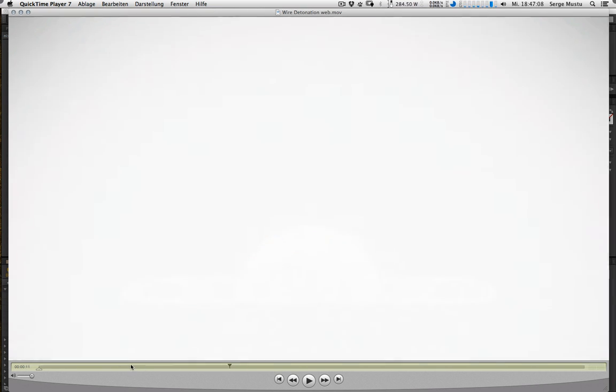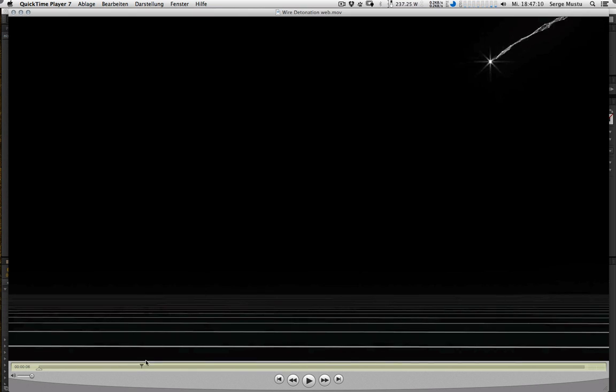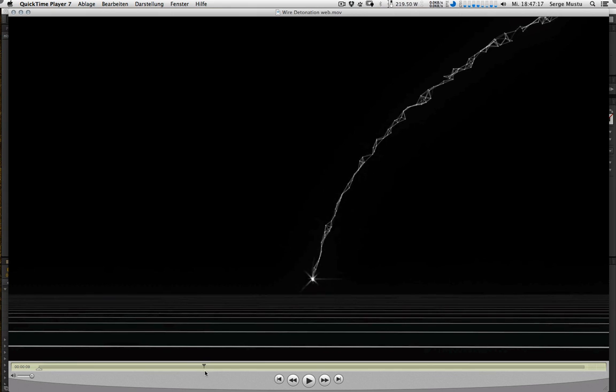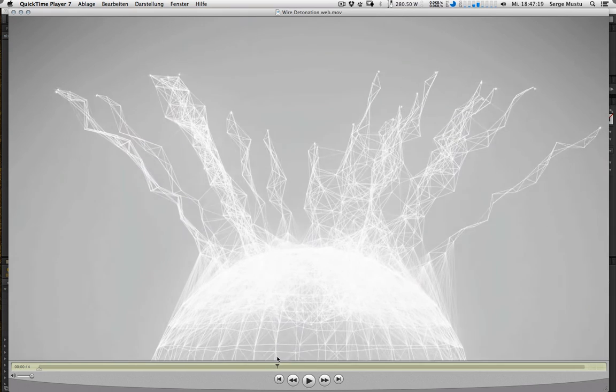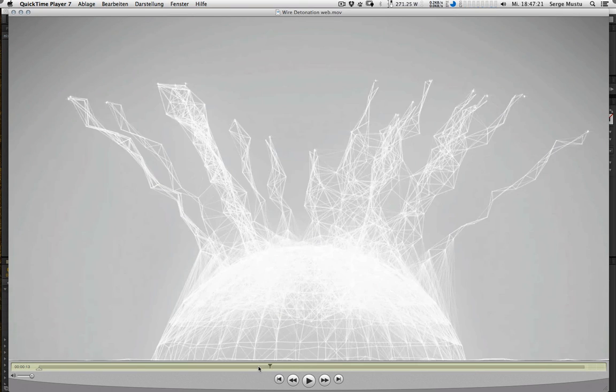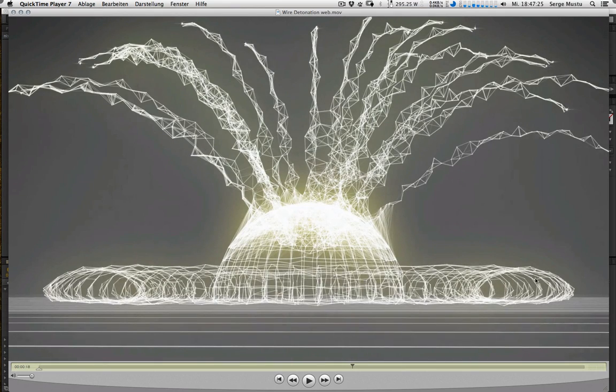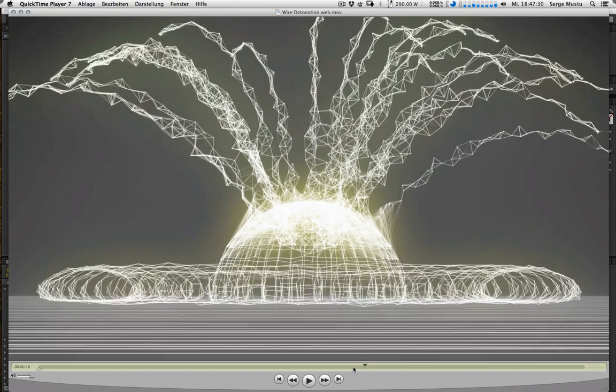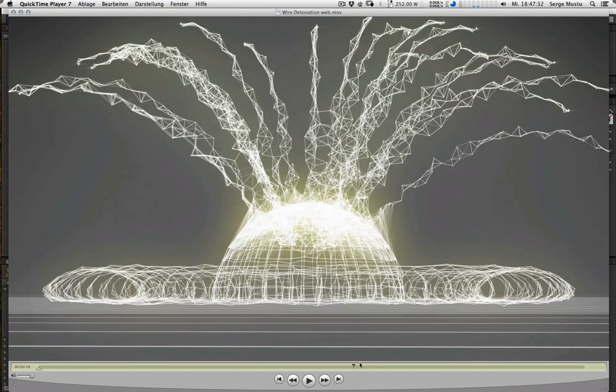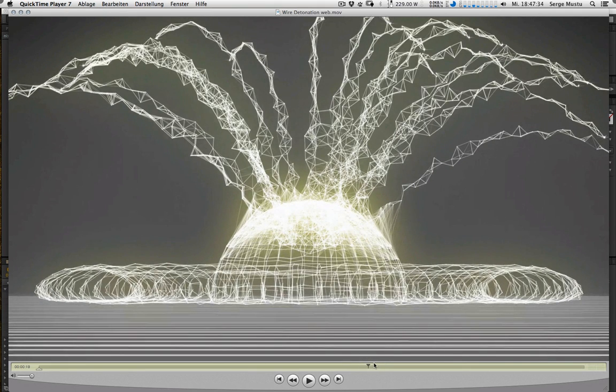Okay, this, for example, is just a single vertices at the beginning and some vertices as a particle tray, and the dome here is a sphere, and of course an animated torus kind of object, and of course the particles. And I'm using the same technique that I showed you a couple of minutes ago.